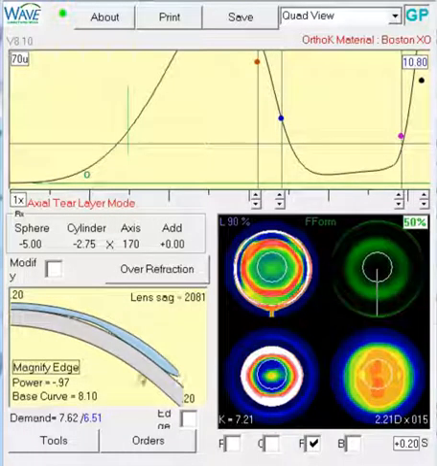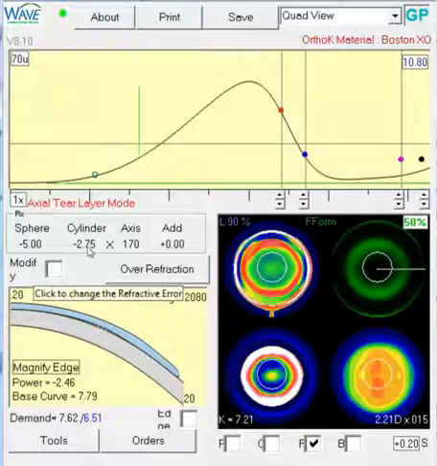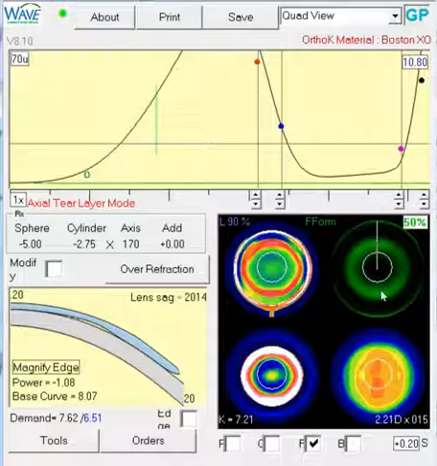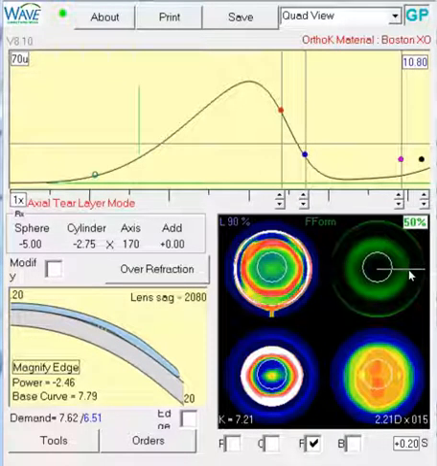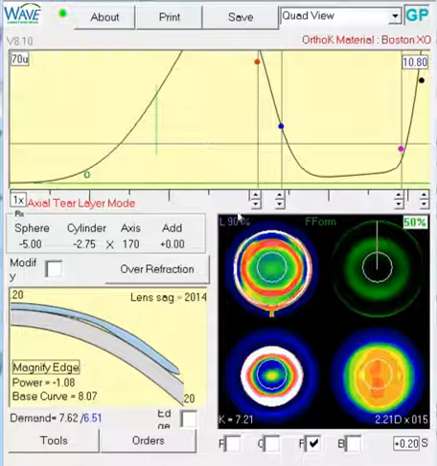And then in terms of total demand or power, we want a differential of about 2 diopters, I would say. So here, if we're at 246, we're going to want the power here to be about 46. So we're going to increase this.